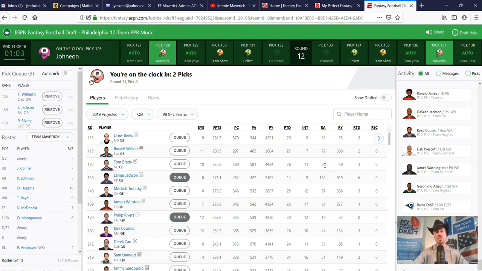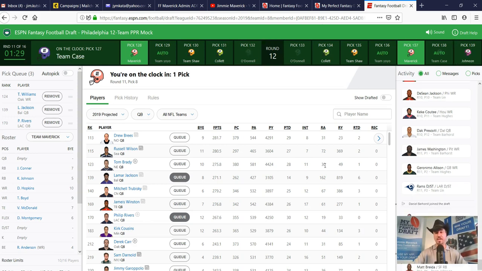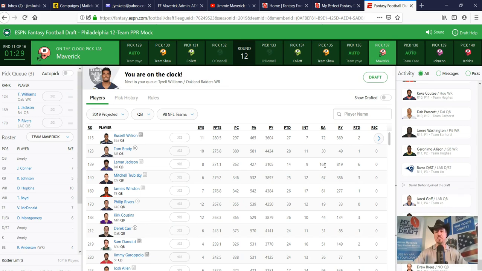The position is so deep, and in single quarterback leagues, you really only need to take one and just fill up the rest of your roster with running backs and wide receivers. Don't take 2 quarterbacks. There's no strategic advantage to having that because there's always going to be good quarterbacks available on the waiver wire, and there's always going to be good matchups for those quarterbacks on the waiver wire. So don't worry about it. Just go with one. That's really all you need.